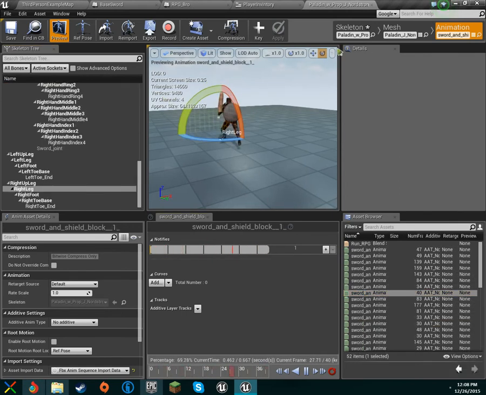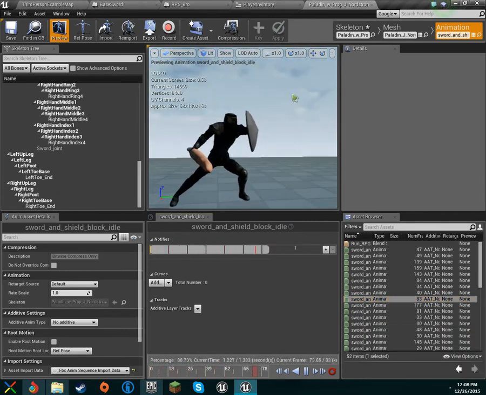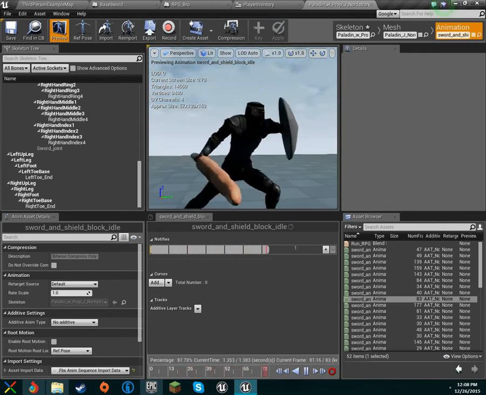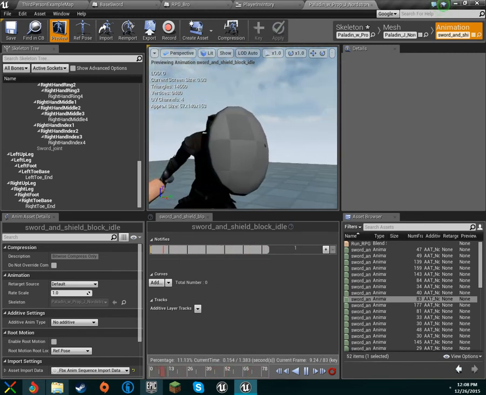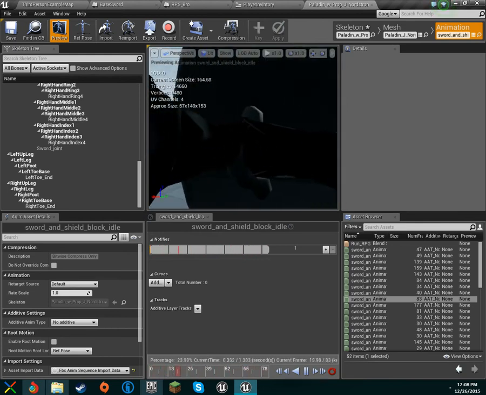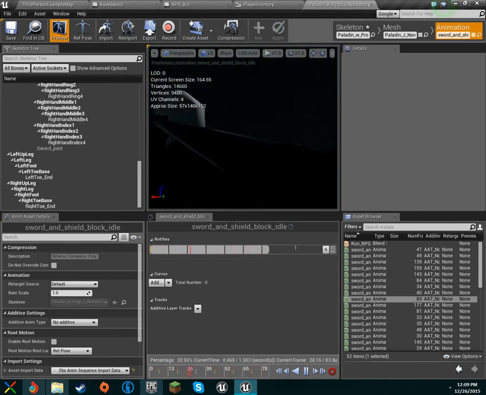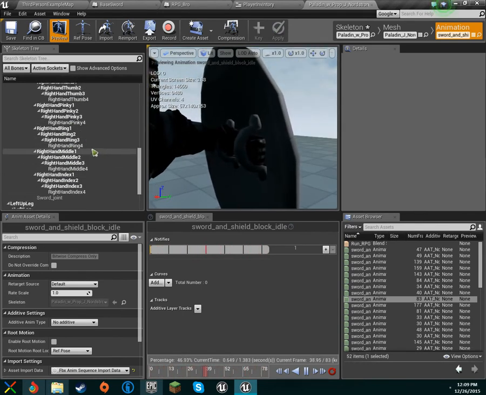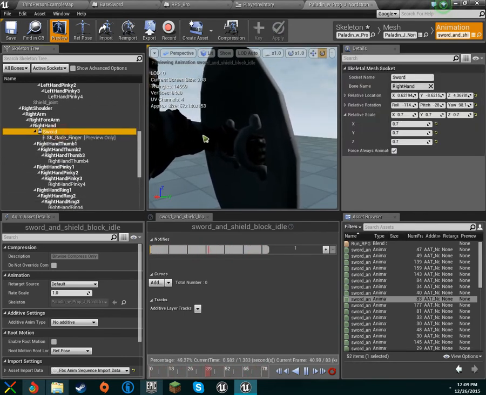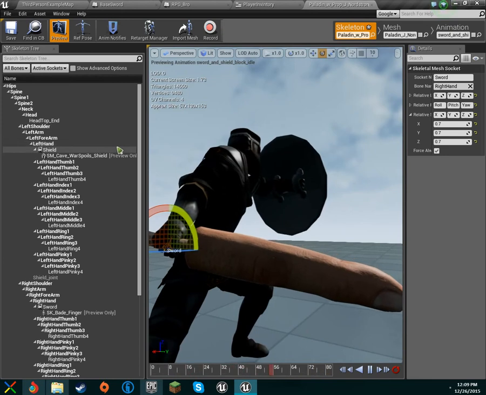Anyways, let's just go back to the sword and shield and let's change. All right, so here's him blocking. That's a really pointy shield. I'm just stating. I want to fix it because it has the actual arm things. So I feel like if we fix that on this side, oh wow, I actually got it pretty darn accurate. It's not going to be 100% because they're not exactly made for this mesh and this aim set.